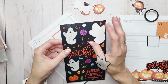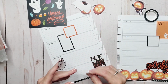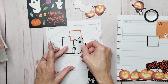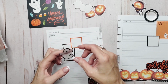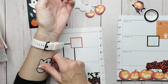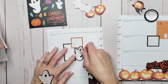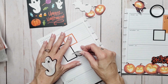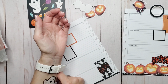So we have ghosts, because these also might work just as well. I mean, ghosts are supposed to fly, right? That requires a little bit of white out. Unless I lift it up and put it underneath the black one. Although this one fits a bit better. You gotta admit, they're kind of cute. And they must be used.